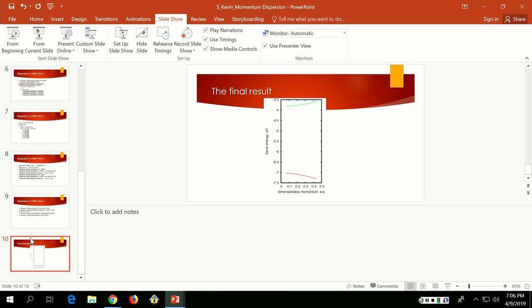It basically shows how our band energy, which is in electron volts, depends on momentum. All right, so that's basically what we're seeing here. Let's see. Okay, so the top part of our graph, that's our LUMO orbital, our lowest unoccupied molecular orbital. This is the graph for that, and then our lowest graph is our HOMO orbital, our highest occupied molecular orbital.